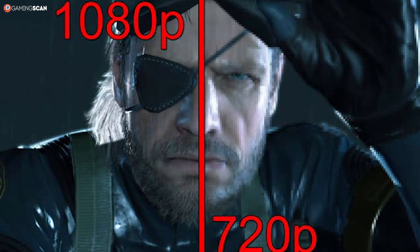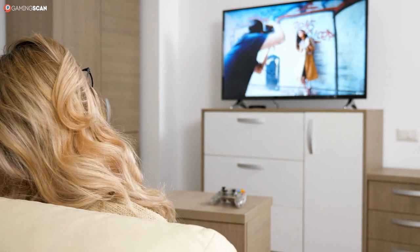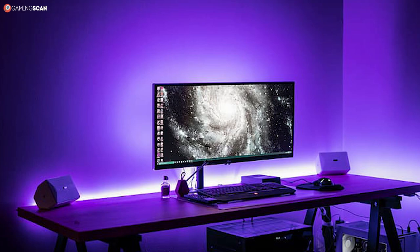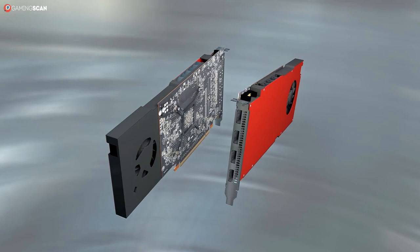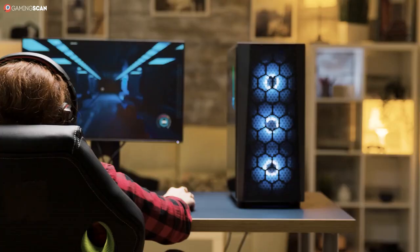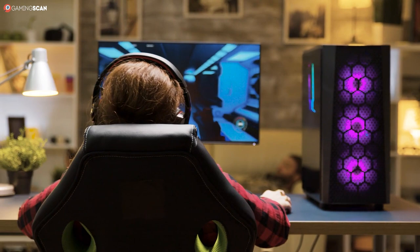So if we had two displays of the same size, one supporting an HD resolution and the other a Full HD resolution, the latter would have a much sharper image. Full HD is also slowly growing obsolete in the TV market, with 4K TVs having all but replaced them in most homes. However, the situation isn't the same when it comes to gaming and monitors. While there certainly are 4K gaming monitors out there, we're only now getting graphics cards that can comfortably render games at this resolution — expensive, high-end graphics cards, mind you. So while 1080p may lack in the way of future-proofing, it isn't entirely outdated as of yet.